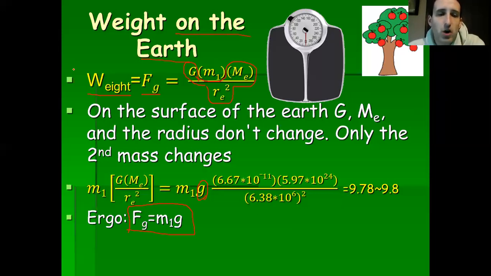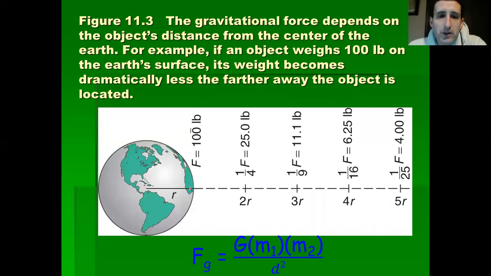This equation is valid as long as you remember what the restrictions are. We have to be on the surface of the Earth. And we're going to talk here momentarily about satellites that are up above the surface enough that this is not the approach that we take. But if we're on the surface of the Earth, we can use this. We don't have to use the universal equation.